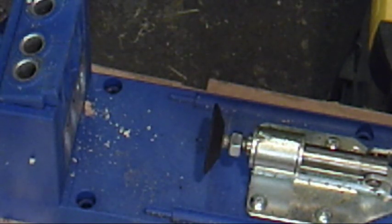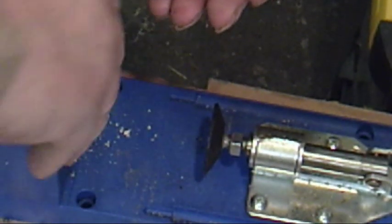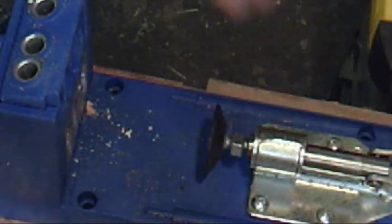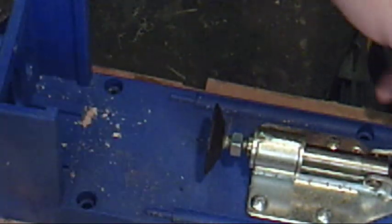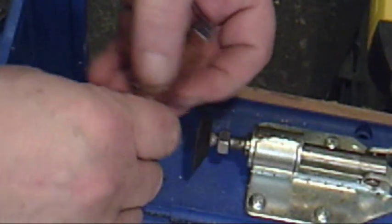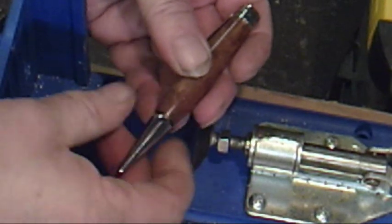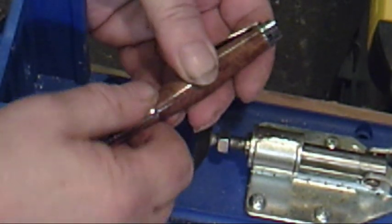Then what you do is, I've already put the clip onto this. This part is the mechanism holder. So you press that bit in next. I think what I'm going to have to do is take this back out, just to give us a bit more room. And it gets pressed in there like that. Then I'm going to put the nib in like that.